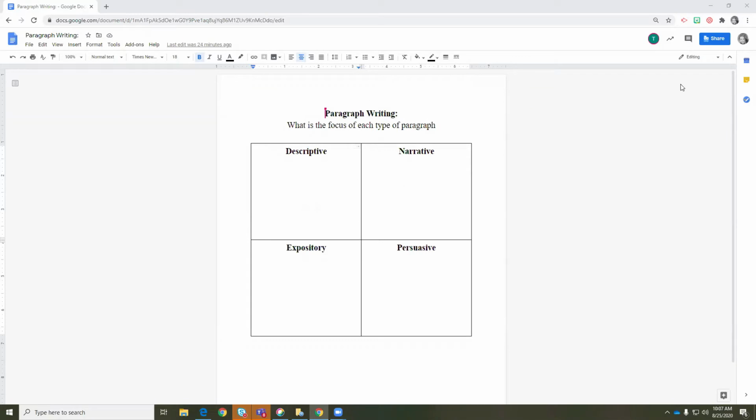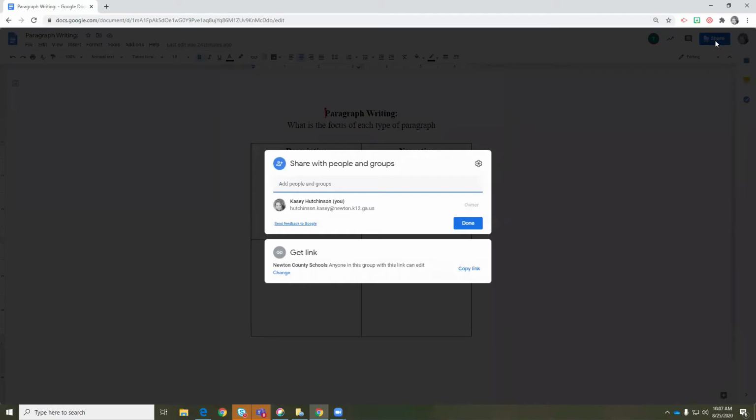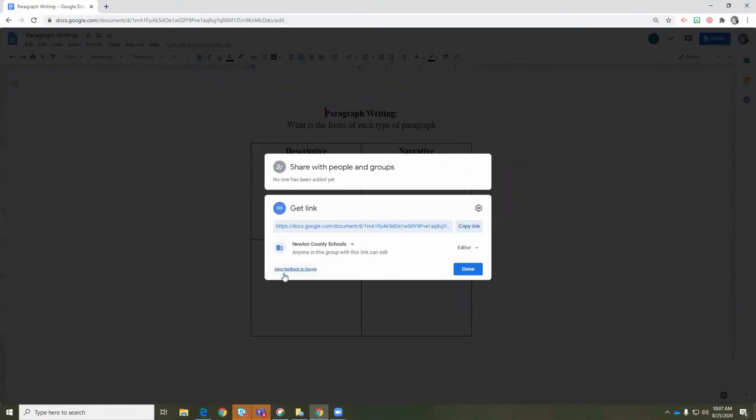First off, it goes back to the power of permissions. When I click on the share button, this allows me to see the permission, as I said before. So I'm not going to go through that. But if I wanted to drop a link directly into my Canvas course for students to access, I could simply copy this link right here, but I need to make sure that my permissions are exactly what I want. The first thing is who's going to access it, and as we said in our permissions session, people at Newton County Schools, that's where it's going to default. So I'm going to leave it there, and my other option is going to be viewer, commenter, or editor.